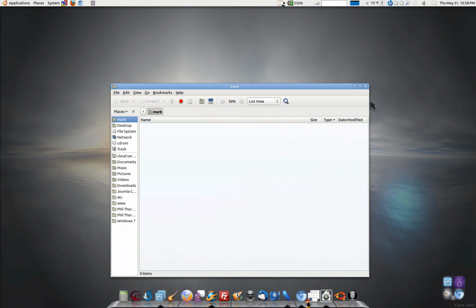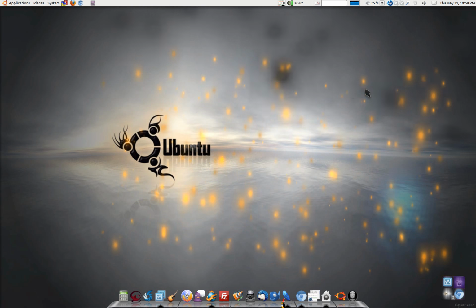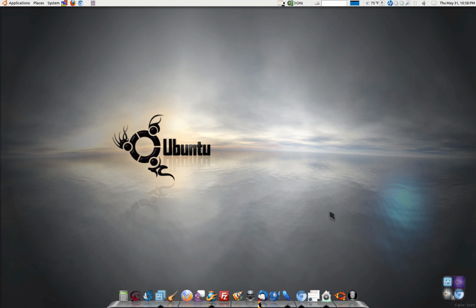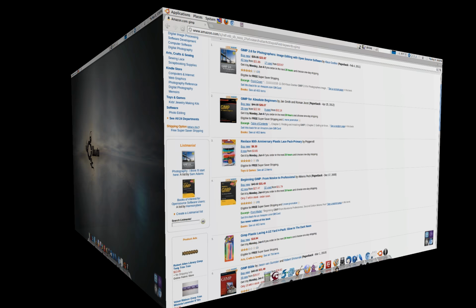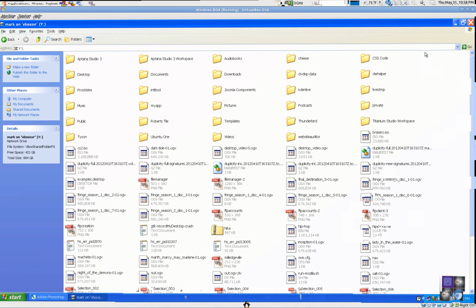Or if I want to FTP inside of Ubuntu, I can just come back over to Ubuntu and FTP up to this web server. But you know, VirtualBox is the way to go if you don't want to reboot. If you don't want to partition your hard drive to the point where you've got to do a dual boot, you can use this right here. But you gotta have the memory. You gotta have the memory to do it, because this thing is very memory intensive and then processor intensive.